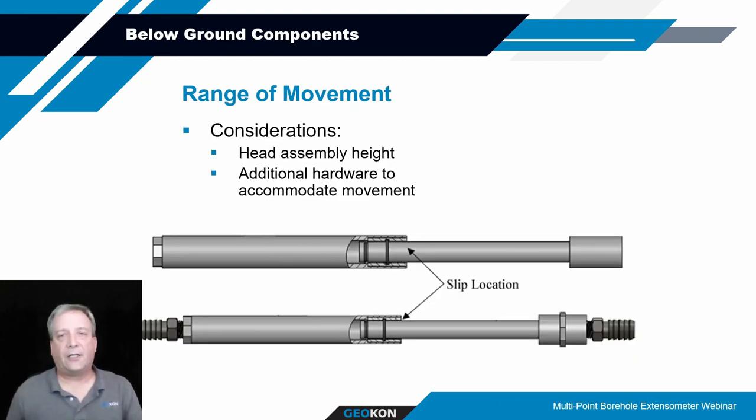If you're expecting a fair amount of movement, like we talked about, and you've got fairly large range transducers, or 100, 150 millimeters of range of movement, you may consider using some slip couplers in association with your PVC pipes. The rods will move and cause the transducers to change their position, but the PVC sleeving will not move, unless it slips in the grout, and you really don't want that to happen necessarily, but it can.